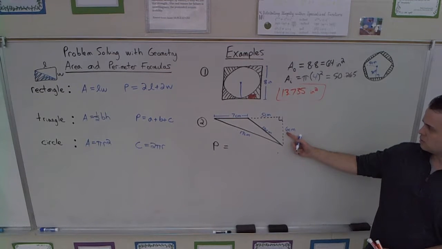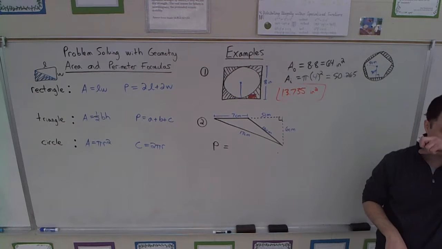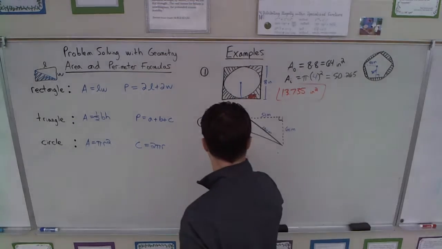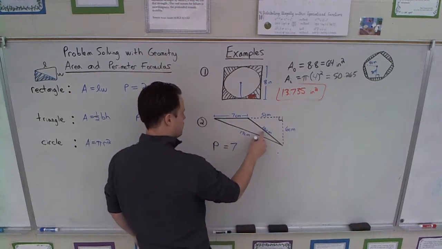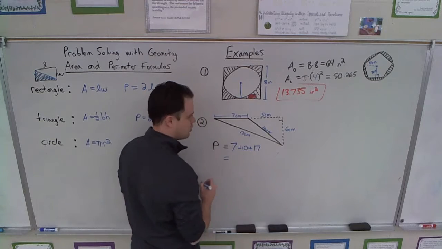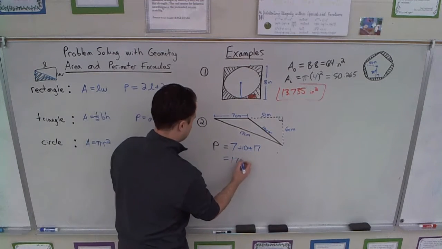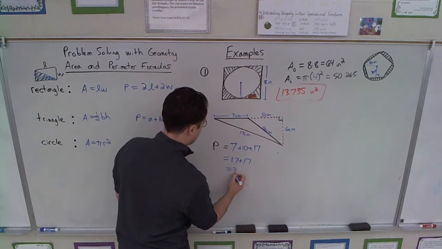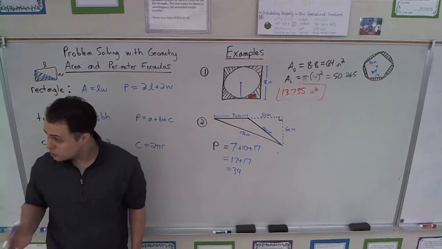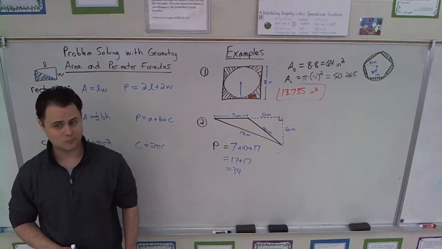Because it's not part of the triangle. It's not part of the actual triangle. This is part of this virtual projection, right? So I'm going to say this is a solid edge, this is a solid edge, and that big one's a solid edge, the hypotenuse type thing. Yeah. So it looks like we have 17 and 17. I think that's 34. Now, I want my units correct here, right? So is it centimeters or centimeters squared?